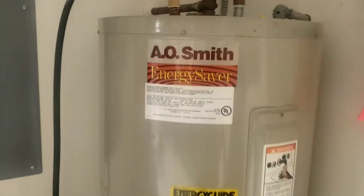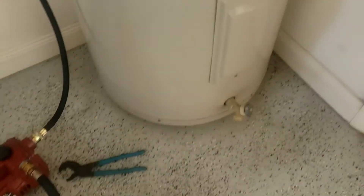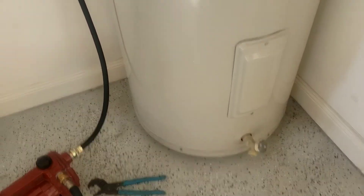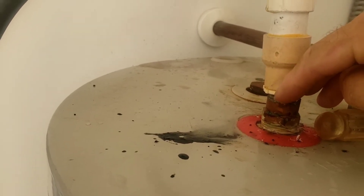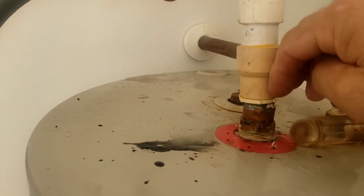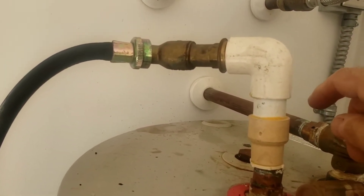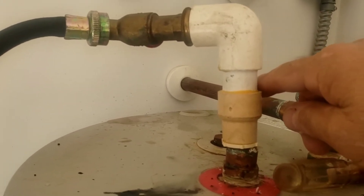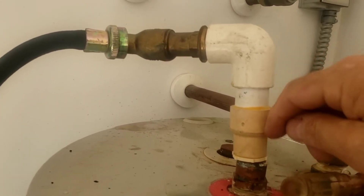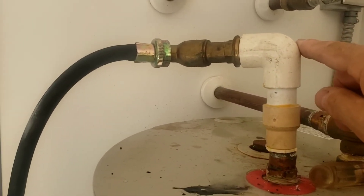All right, guys — I've got my pump here, my water heater pump, got my tools, and the hose run out. I cut the top — I'm not gonna waste time trying to empty this thing from the drain valve. It's 22 years old, it's got to be full of sediment. I've got my CPVC drop pipe that goes down in here — it's about four and a half feet, so it's up off the bottom, not sitting in the sediment. I'm going to time this to see how long it takes to pump down a 50-gallon water heater going in from the top. The good thing about CPVC is it straightens itself out when you push it in the hole — really good for fishing it down walls — and it bends too, so if you've got a low ceiling you can bend it and get it in the tank.